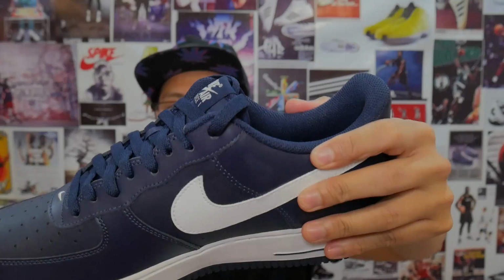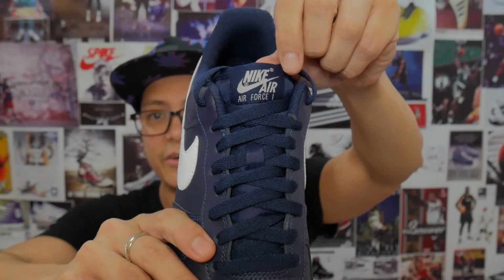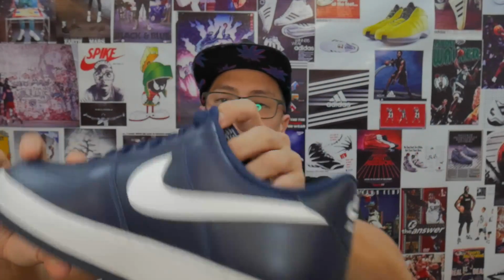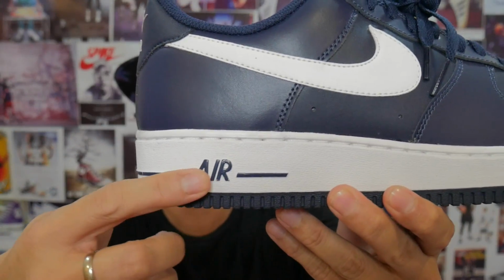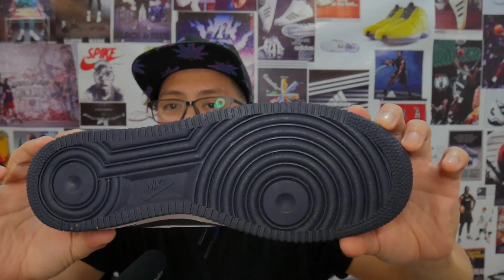Navy sock liner, body color sock liner. At the tongue, you have the Nike Air Force One tab. And on the insole, you have Nike Air. You have that Air branding here on the midsole. It's a white midsole with a blue bottom.